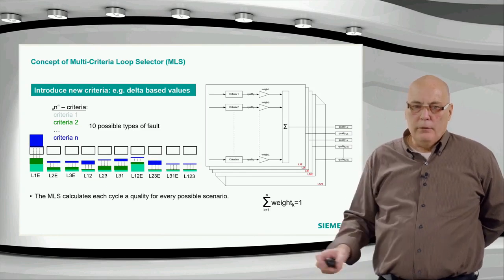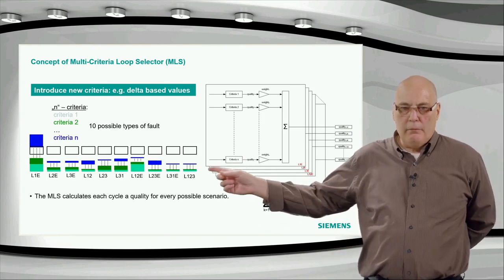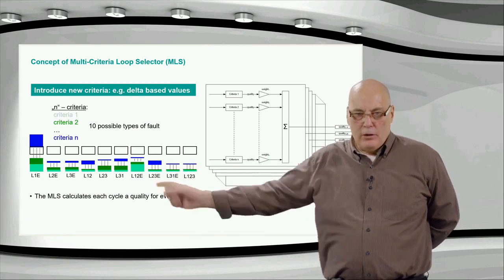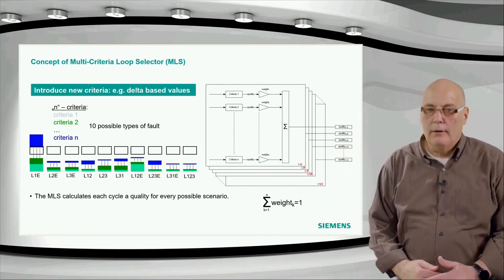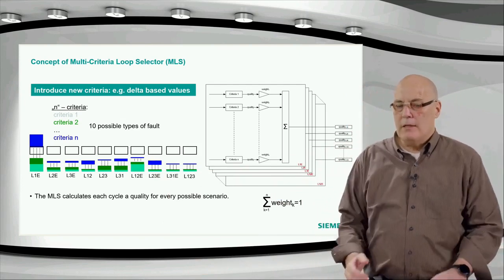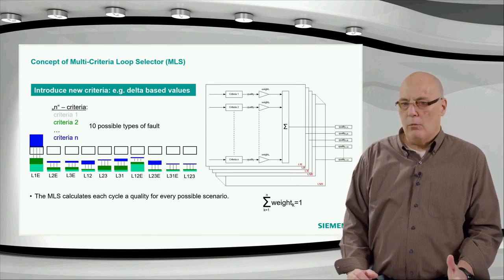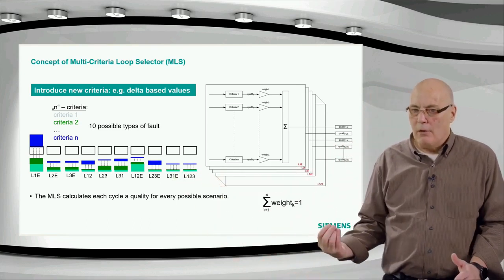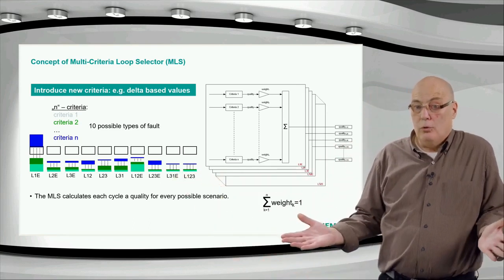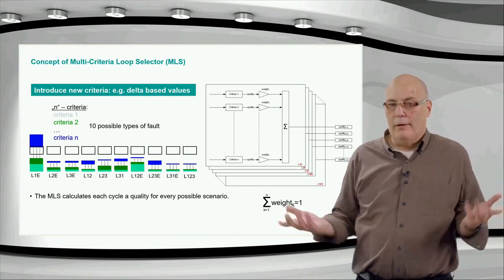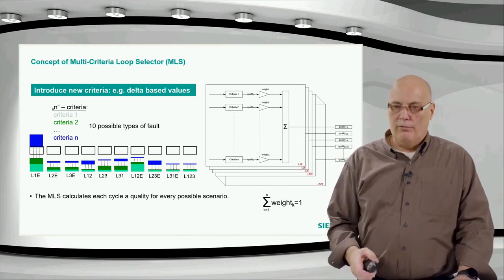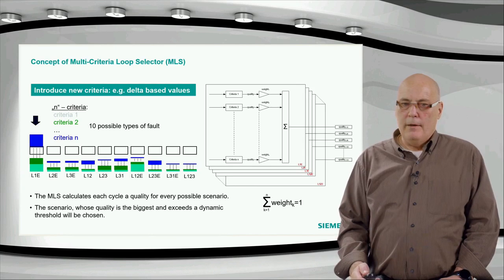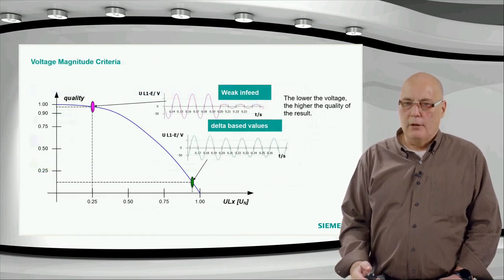In this example, you can see that all the criteria, or all the loops, get some weighting, but clearly in this example, on the complete left-hand side, the L1 to ground has got by far the biggest magnitude, and the selection would clearly say yes, it is an L1 to ground fault, because all the others see a little bit. Remember, an L2 to ground would also see some ground criteria. See, it's a ground fault, so it could be L2 to ground, but that's the only thing it has: some ground current, nothing else. The voltage and so on would not confirm that, so the L1 would be selected. But we'll see that maybe more effectively in a graphic form just now.